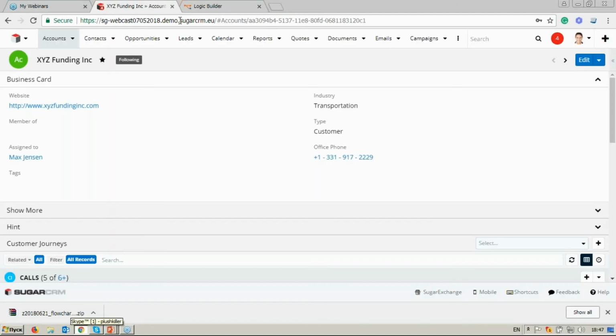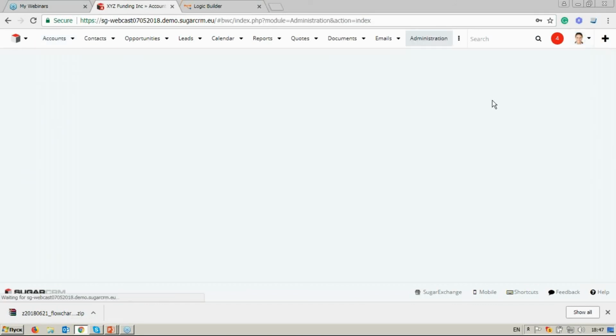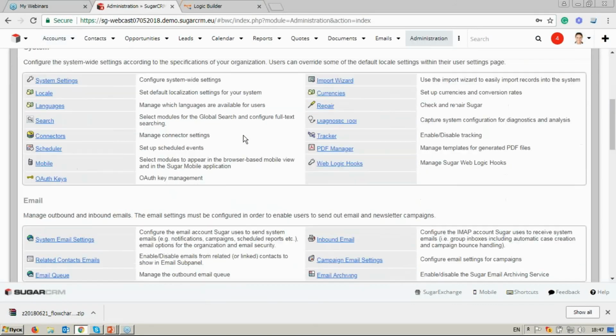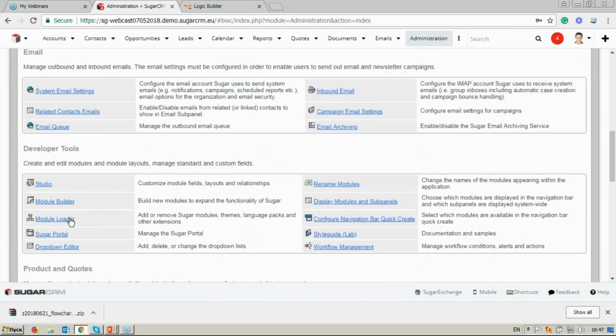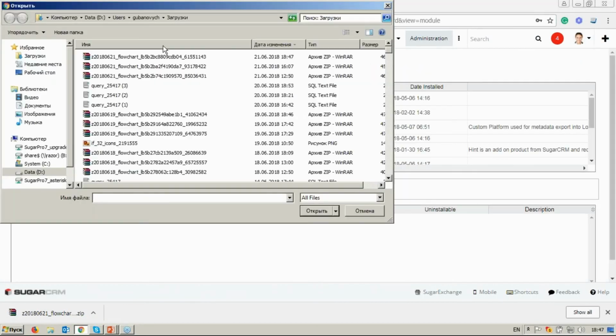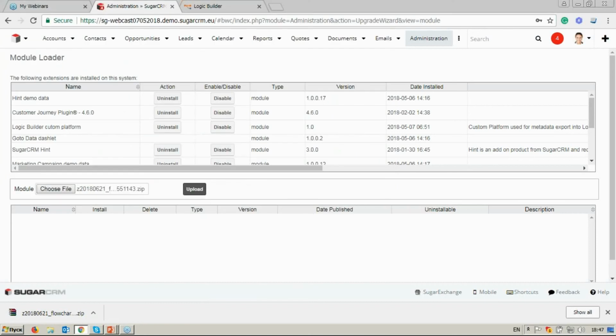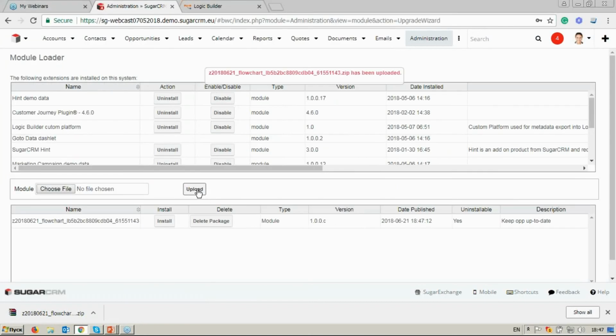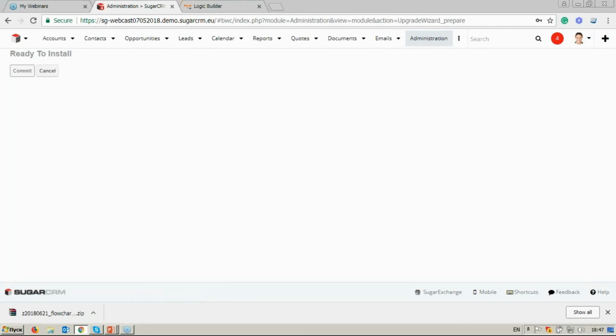This is a demo. This is Sugar in a demo environment. So I navigate to the admin section and deploy my module as any other module. I choose the file and upload it here. And here's my name. That's why it's important to give a normal name for flowcharts. Click on install and commit.